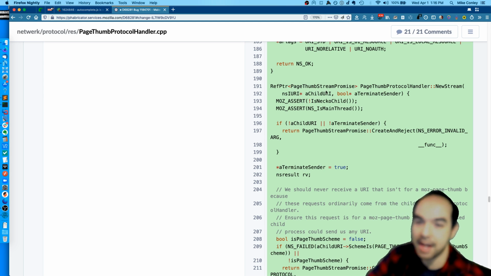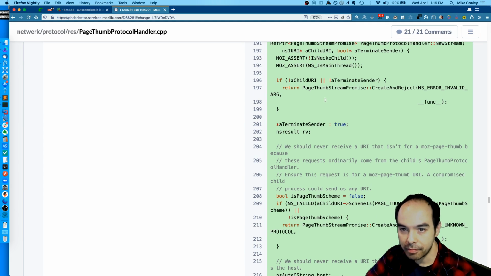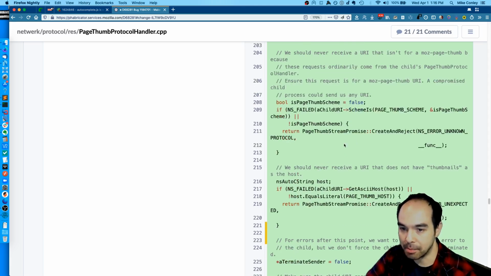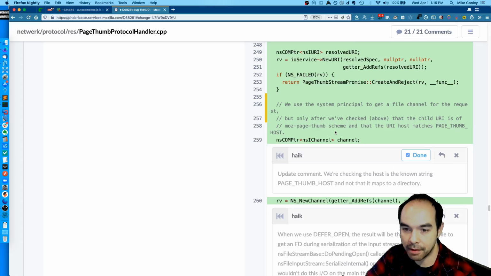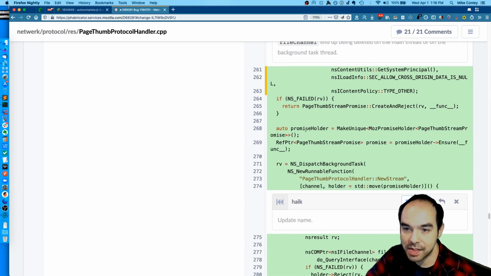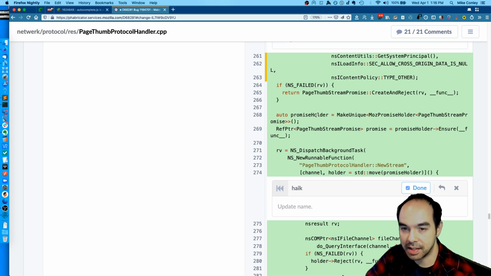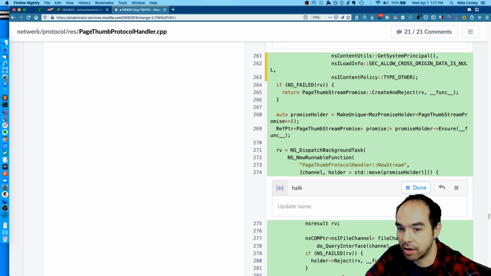And so what we do instead now is I return a promise from this function, and I will immediately reject in a bunch of error cases. But in the event that things go well, if I'm able to get everything that I want, then what happens is I create, in C++ you have to create a promise holder. That's what you can actually call resolve or reject on. And then there's the promise itself, which is the thing that callers can call then on.